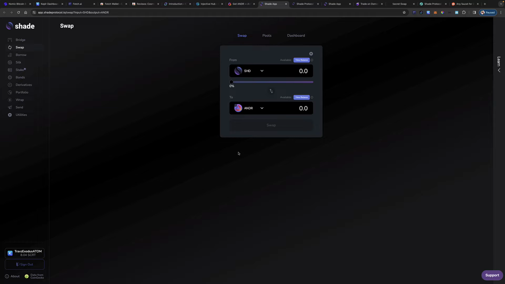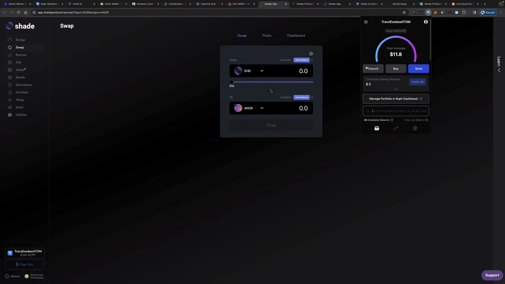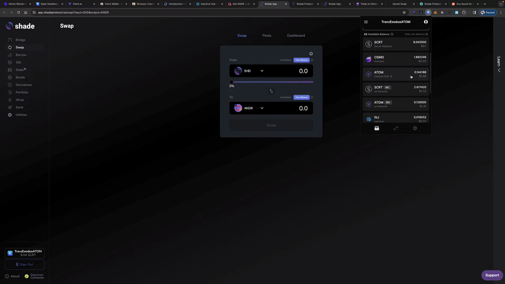And then we're going to go ahead and transfer that secret off the Osmosis Zone. We're going to put it into our Keplr wallet. Again, I'm assuming that you don't have any secret right now. And I'm assuming also that you're not familiar with the Cosmos. And so the final assumption is that you're going to get Atom on Coinbase, you're going to get it on Binance, you're going to get it on whatever the exchange is that you're going to get it on, and that you've moved some of that Atom into your Keplr wallet. And that's where we pick up, right? That's a pretty straightforward thing. You're going to go to the exchange, you're going to buy your Atom, and then you're going to transfer it into your wallet. And you can see here I've got 0.144 Atom.